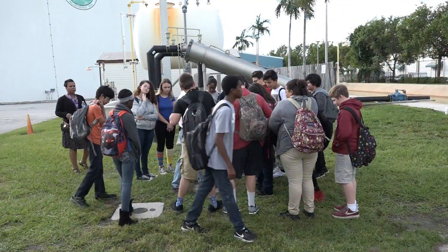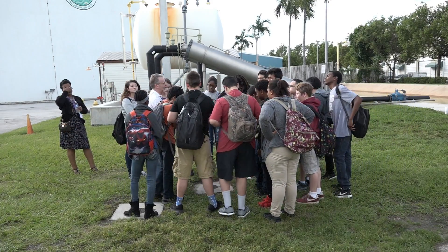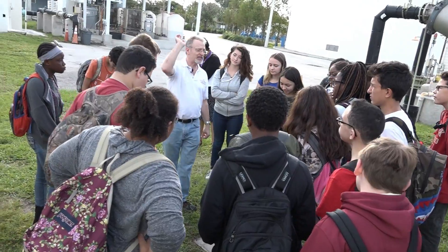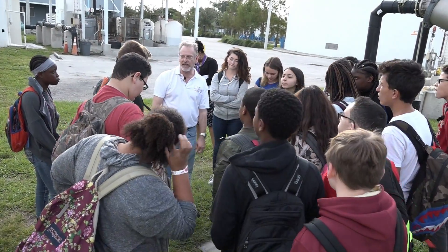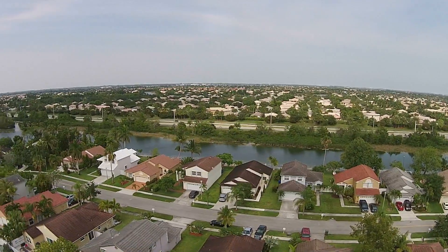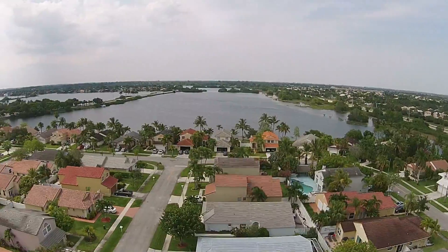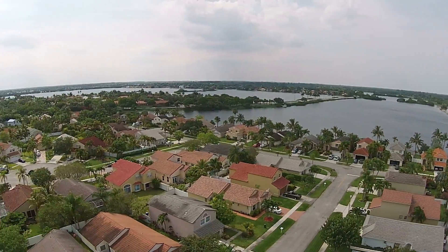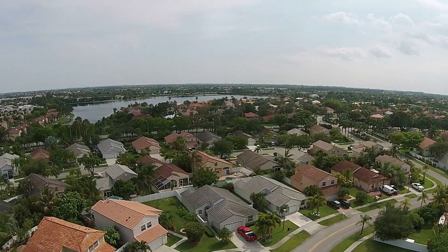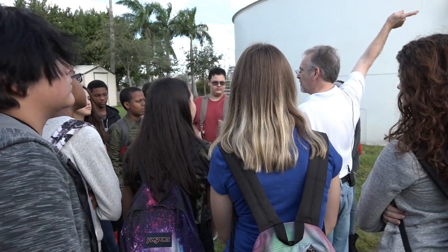This valve right here is on the raw water line. Dania Beach once had wells on the site here, but they turned salty over time. Dania Beach's wells are actually on the other side of I-95, and the rest of their supply is out at Bryan Piccolo Park in Cooper City — that's about 10 miles west. Here in South Florida, in order to allow us to live here, we put in all these canals, installed starting in the 1930s through the 1960s, to drop the groundwater levels. Do you realize you're going downhill when you get on the other side of I-95 going west? You're going downhill towards the Everglades because the high ground in South Florida is this railroad track a couple blocks away.